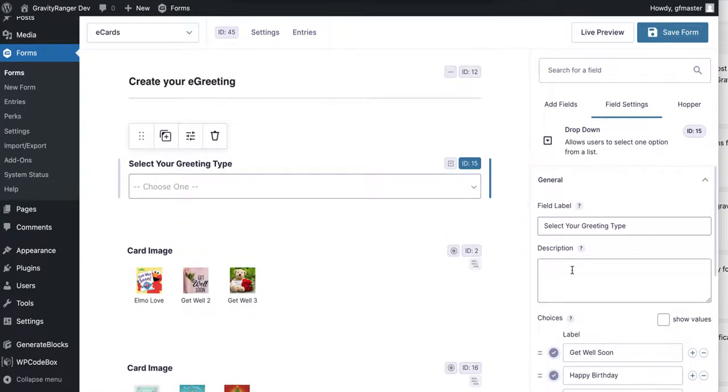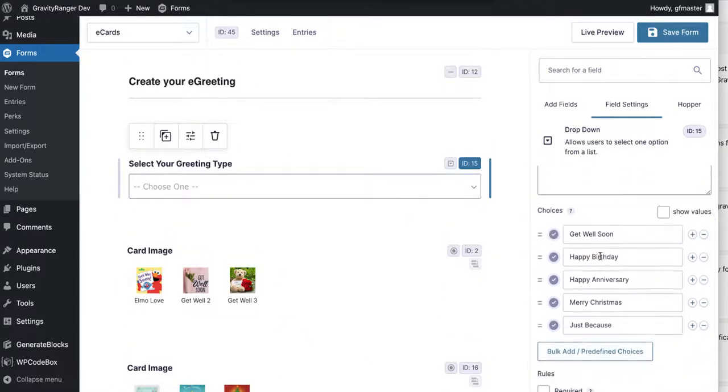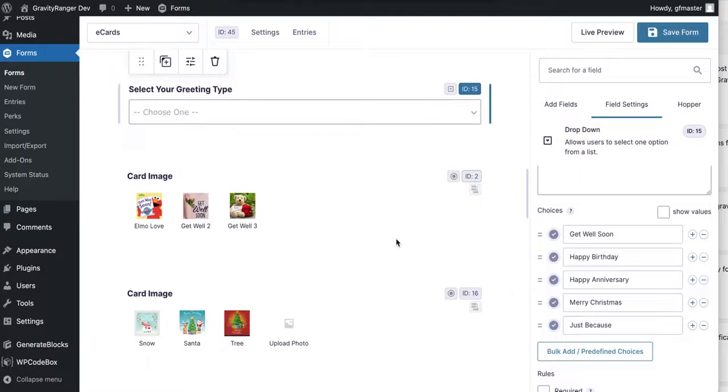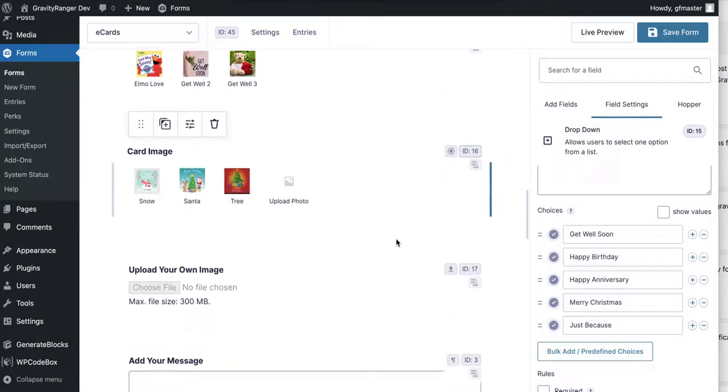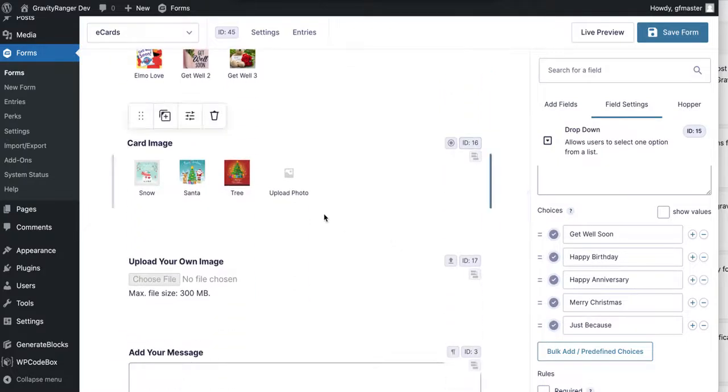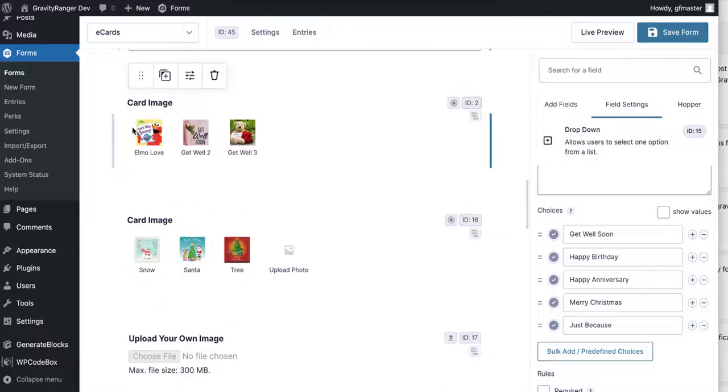So in this case, we have a couple of other options other than Get Well and Merry Christmas, but we have Happy Birthday, Happy Anniversary, and just because, and then you could have a whole slew of others. And you don't necessarily have to break them out like we did for Christmas. They could all use the same generic email and the same process. Maybe just having different sections like card images, like we've done here for each of the options.